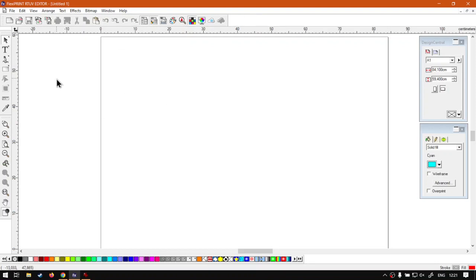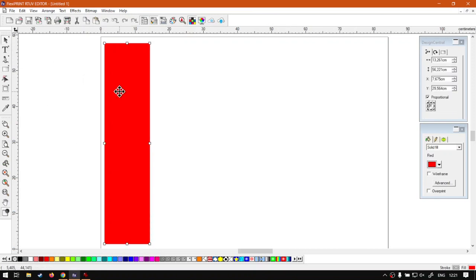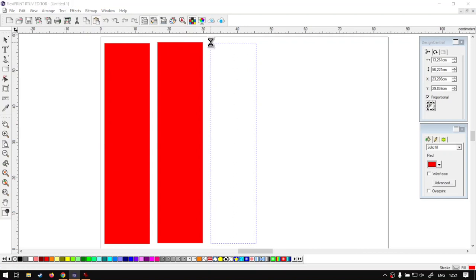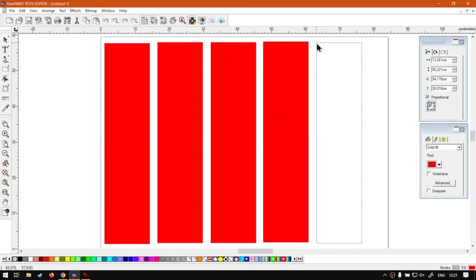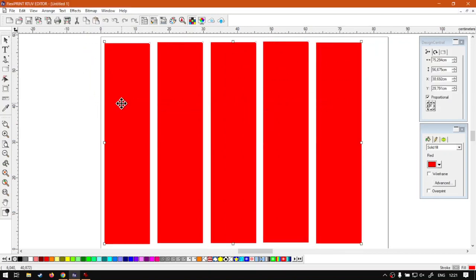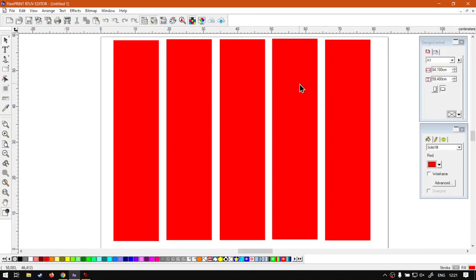Otherwise, if we go back in the program here, I'm just going to use a basic example. Take a rectangle, make a shape here. And then I'm going to copy this, paste it next to it so we can see, make a few of these. Yeah, we've got about 5. Move them nicely. Unfortunately I did the move, so that's going to see it also as a step.